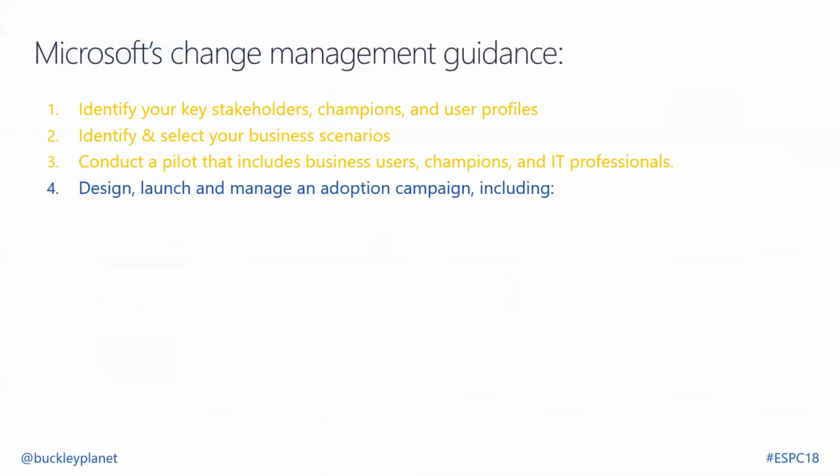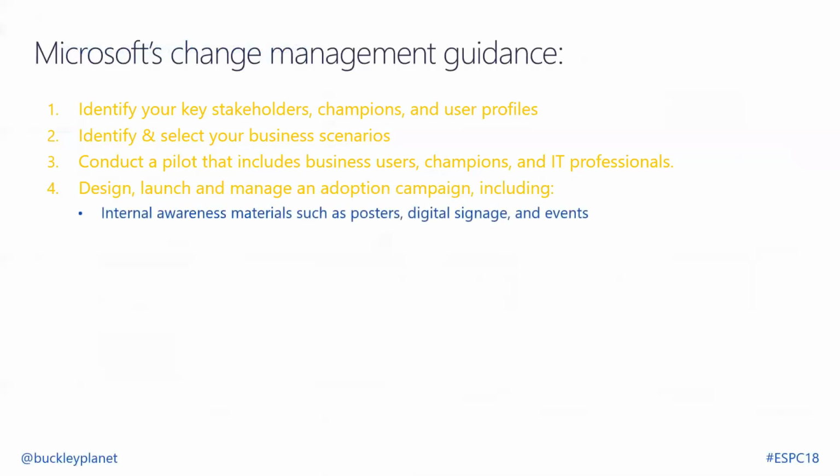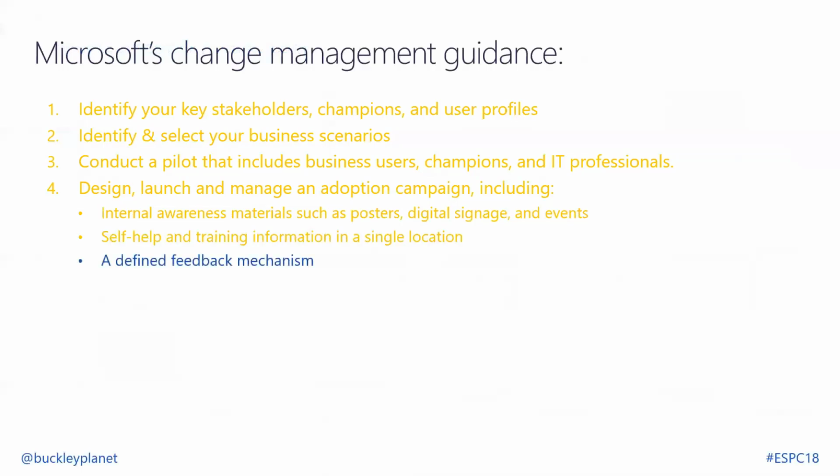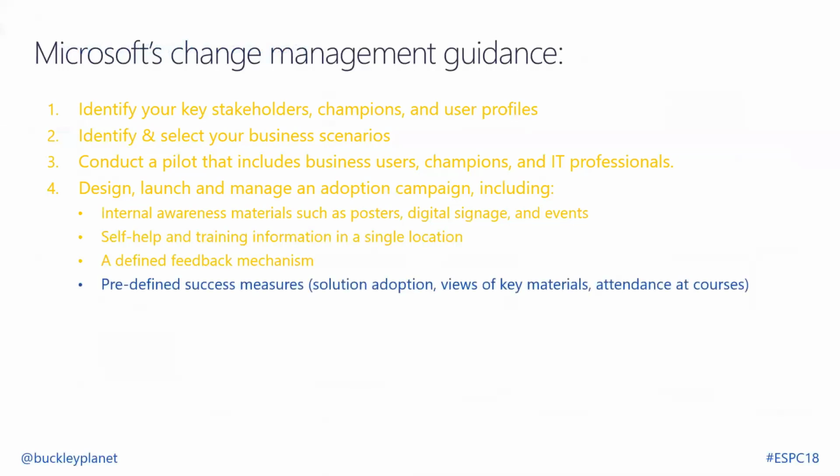Have a formal adoption campaign. You're constantly going to be learning from that, but that should be part of internal awareness, self-help and training information, and a feedback mechanism, so important. And it needs to be, not the age-old employee feedback box in the lunchroom that annually may or may not be read from. No, it needs to be interactive, real-time. People need to see progress on the questions that they raise and the issues that they surface.